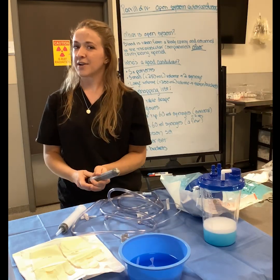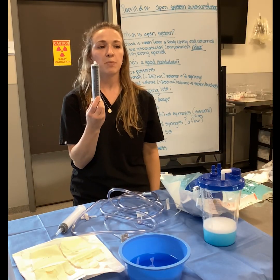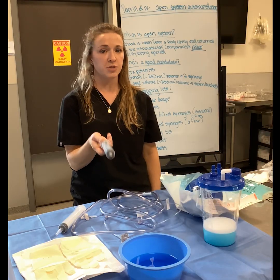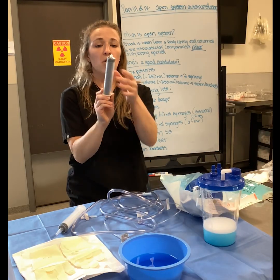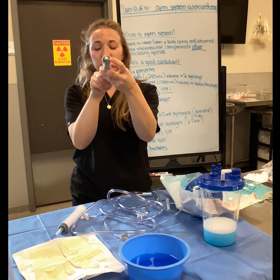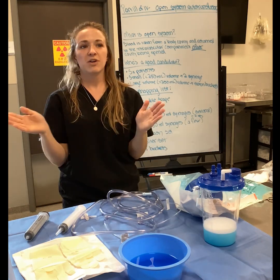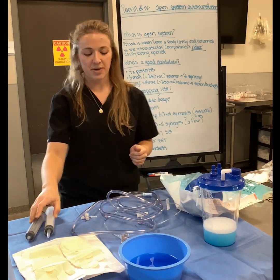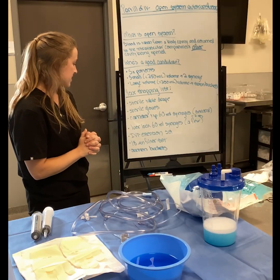You could certainly cut out the middleman and just do one of these, but I will say from personal experience, it's very hard to aspirate blood from the abdomen with this tiny little luer lock 60 because the mesentery and the omentum usually get trapped in there. So this is how we would do it. Let's see, what else do we need?